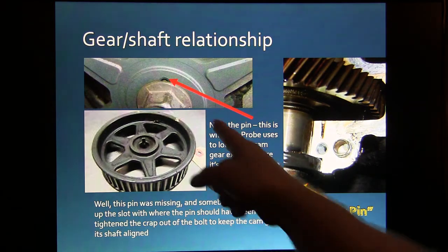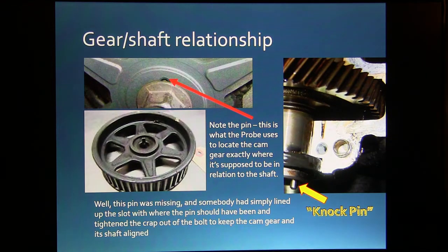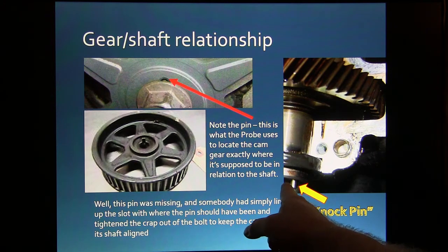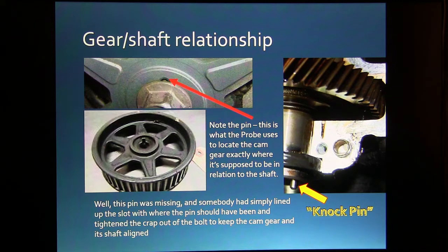Now, there's a pin right here. That's what the probe uses to locate the cam gear exactly where it's supposed to be in relation to the shaft. That's that little knock pin they call it. Well, that pin wasn't even there. I don't know what happened to it. Somebody that put a timing belt on it must have lost it, or put the cam gear on there wrong and pushed it back. I don't know what happened to it. It was just not there.